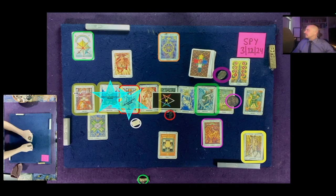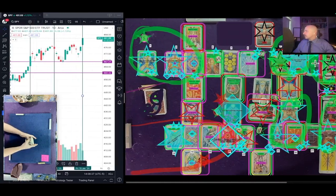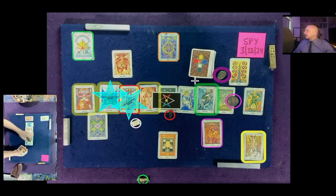The overall theme and behavior for SPY on the 12th is a fast sudden move higher. It's important to understand that we've got significant unicursal hexagram energy here midday. It's a cross-reading congruency with the 1 month where we've got unicursal hexagram energy throughout the week. And this is like a breakout on a 1 month scale, but it turns into a significant decline the following day. So we want to be mindful of that.